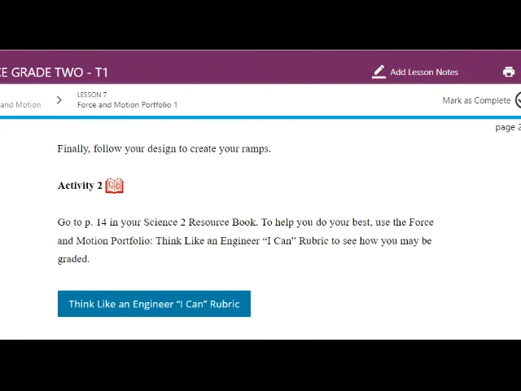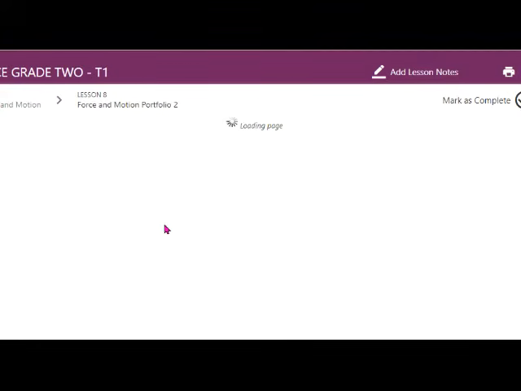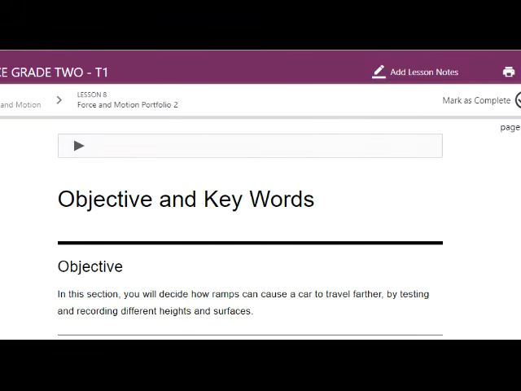So this isn't the last part of your experiment and your portfolio, but we are getting there. So you might want to do this on day 2. You might still be doing this on day 1. That's fine. Now we're going to go ahead and move on to lesson 8. This is going to be the last couple of sections that you are going to turn in. So you might want to save this for day 2, day 3, whatever works best for your schedule.